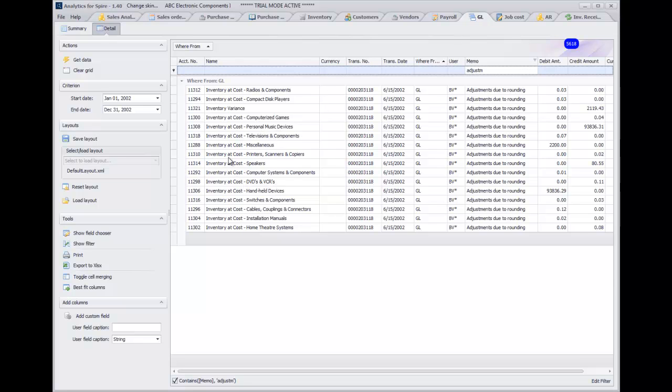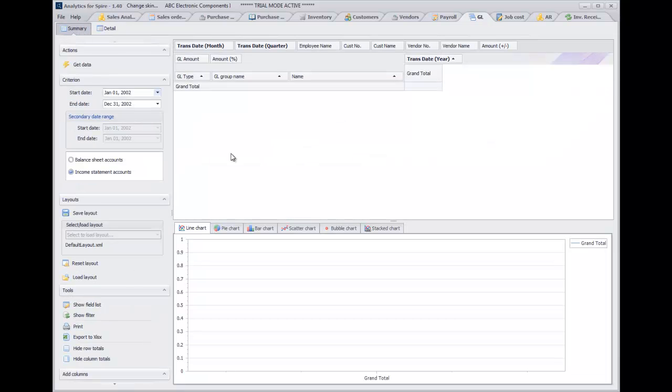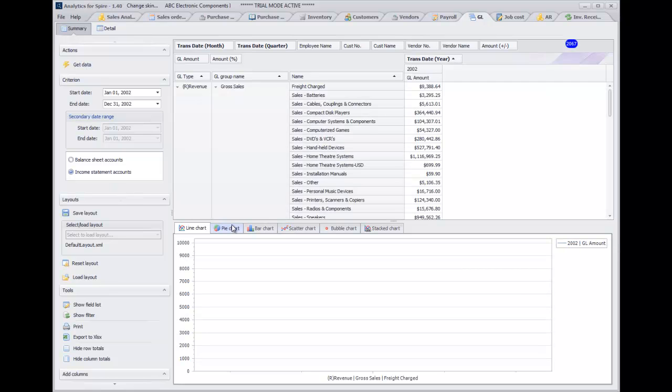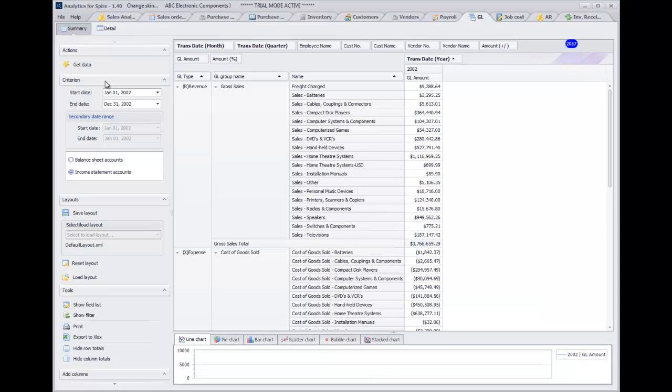Where it becomes extra powerful is when you get into the summary. And here we've made some significant enhancements over our previous products. What we do here is by default, we ask you to specify whether it's income statement accounts you're interested in, which is generally what people are interested in, or balance sheet accounts. Income statement accounts basically let you build a little on-the-fly P&L. So what happens is when I clicked Get Data, it picked up based on my fiscal period range, and then grouped by type, then group name, and then account name, all the actual accounts, transactions summarized to a balance.